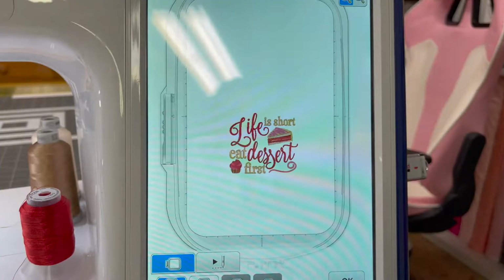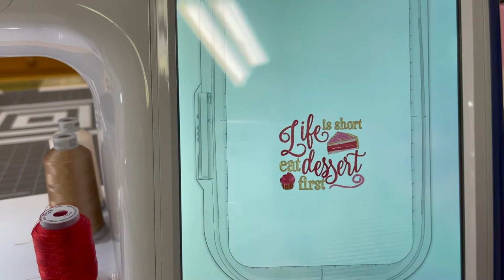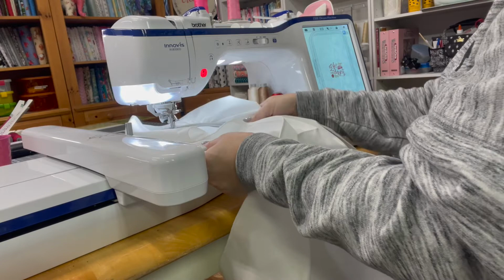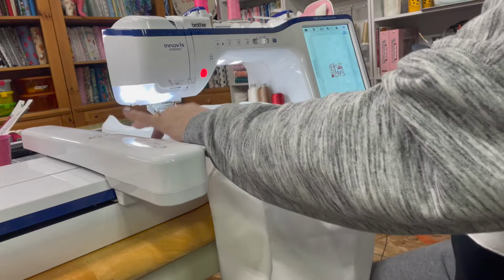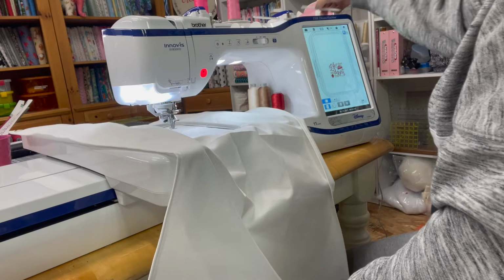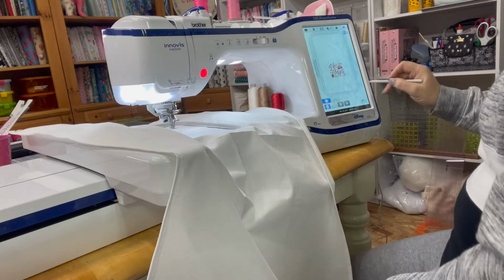So this is the design we're going to make and put on our little towel. It's super cute. Okay, so I'm going to slide in my hoop right here under the carriage here. Very carefully and gently. Don't want to get crazy fast and jam it up. So we're going to put that there. And I'm going to thread the machine after I choose our design. So I've already chosen that. It says, life is short, eat dessert first. I agree with that statement.